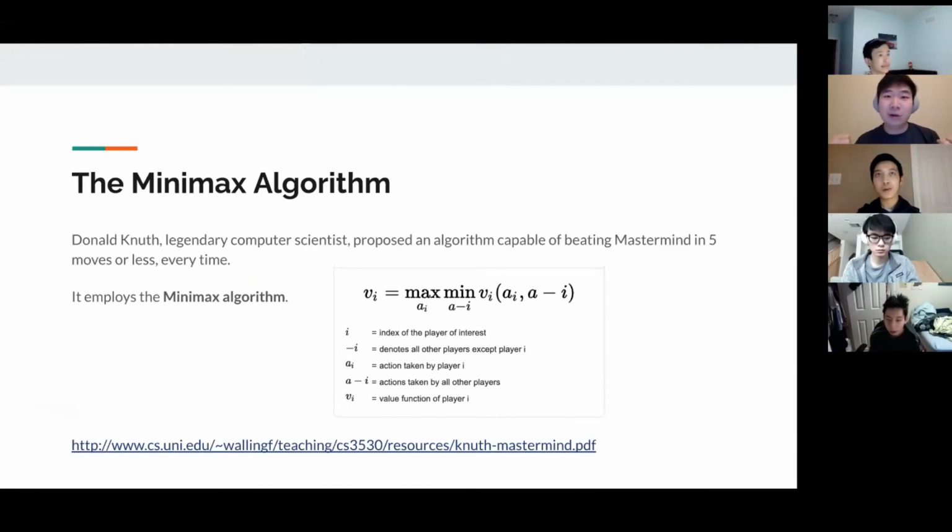So in tic-tac-toe, one player is trying to get 3 in a row of X's, and the other player is trying to get 3 in a row of O's. It's a zero-sum game. One person winning is another person's loss.